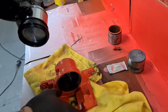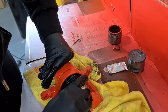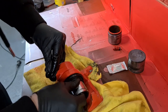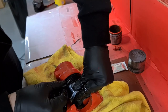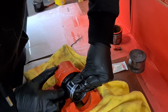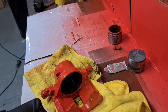And then, and this is tricky to the best of people, let alone people with only one proper functioning hand, you've got to try and sit that lip in the bottom groove. And then push it in all the way around. Again, this is quite tricky.